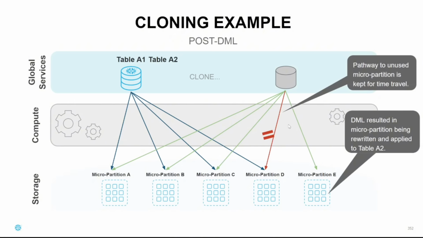clone table, since Snowflake does not update existing micro partitions, it creates a new micro partition. So for whatever update you did to table A2, it will create a different micro partition for that particular update, right? But your actual A1 table still points to the same four micro partitions. So until you make any changes to your A2 table, which is your clone table, both A1 and A2 use the same storage micro partitions, and that's why it is not going to charge extra for your storage.